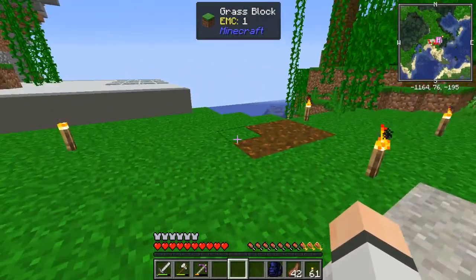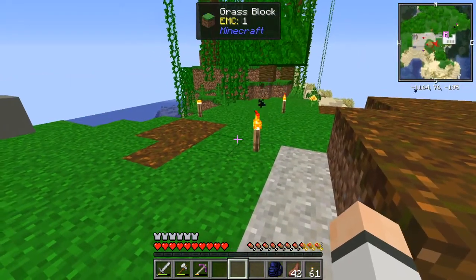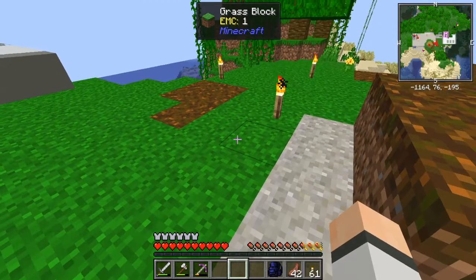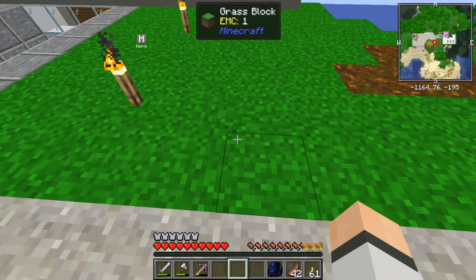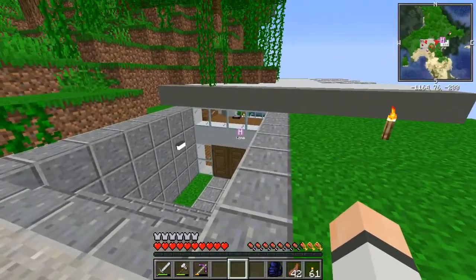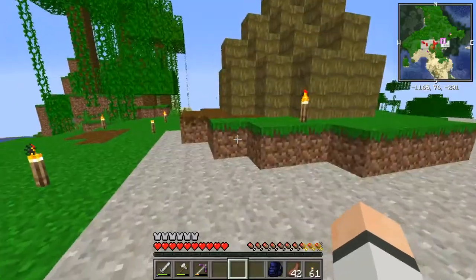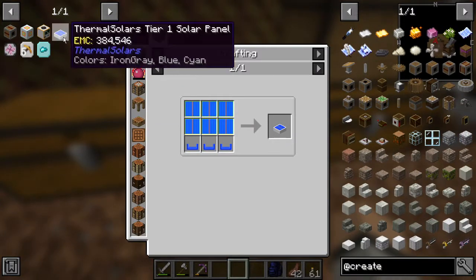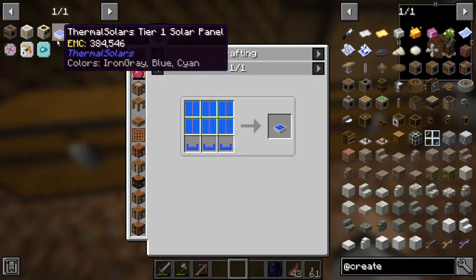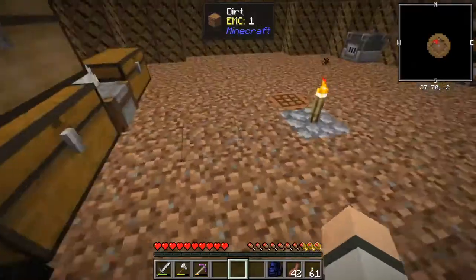Oh, I just realized those red dots are the moving entities on the belts and stuff. Oh, interesting. You can kind of just watch the automation go. Interesting. Alright, anyways, I should continue on with making those solar panels. Oh, they now have an EMC value. Oh, it must have been calculated probably based on the titanium and stuff. Okay.